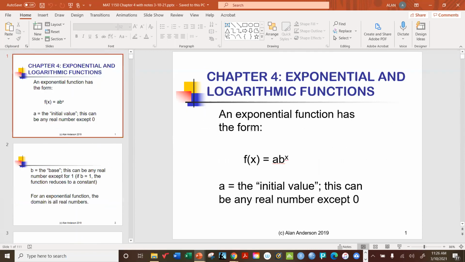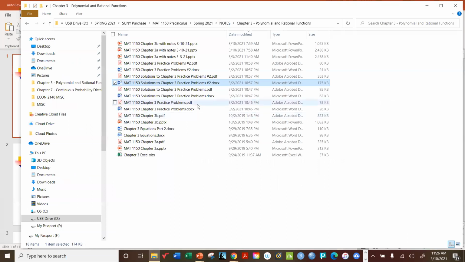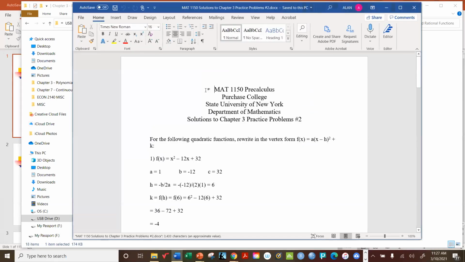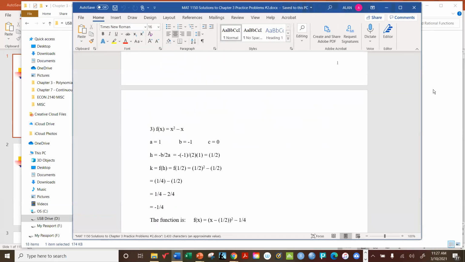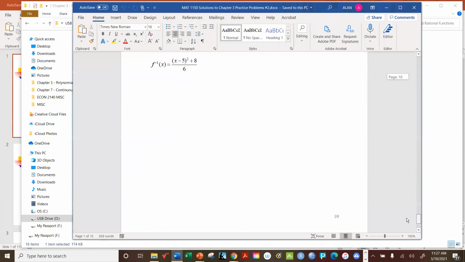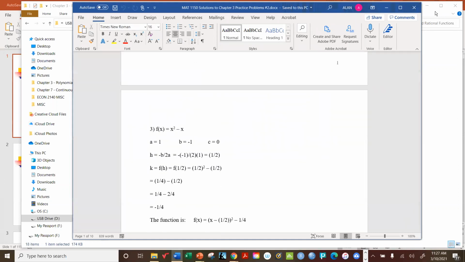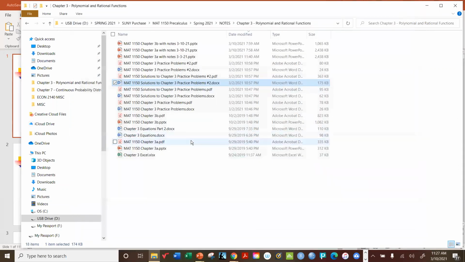In the meantime, what I want you to do is work on the chapter 3 problem set number 2. We've already done the first one, apparently. Now it's time for the second one. All right, so that's all you have to do. Make sure you go through the notes and understand what we've done, but also work on the second problem set. And I think, let's just look at it. Oh, no, I don't want you to see the answers. I think that we have covered enough, almost enough. If not, we'll wrap it up next week and we'll do it then.